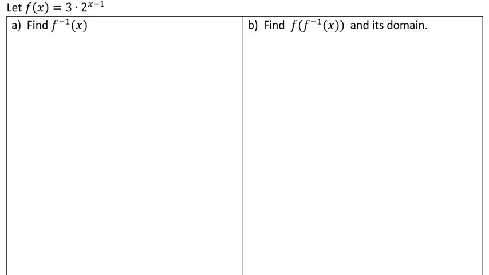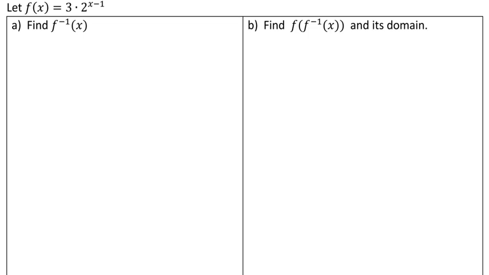Everyone, we are getting close to being done learning solving exponential and log equations type stuff. And what I want to do towards the end here is work on something that kind of pulls all the pieces together, and that is finding inverses of exponential functions and/or log functions. So this first example, we start with an exponential function, and we're going to find its inverse.